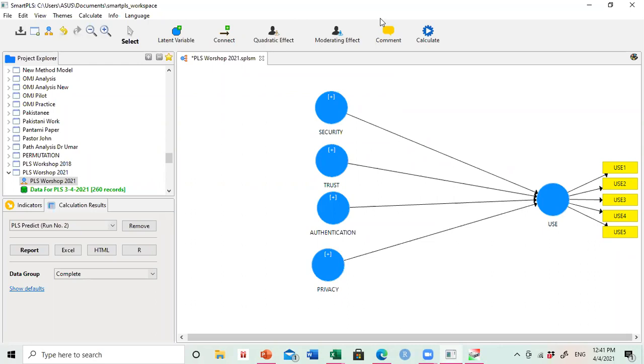I have one issue, sir, regarding mediation. My supervisor told me to use any approach. So, in this case, should I use Baron and Kenny or segmentation? No, your advice. I want your advice. No. See, your supervisor gave you a choice. Yes. So, if your supervisor gives you a choice, run your model and see which one will give you better significance.